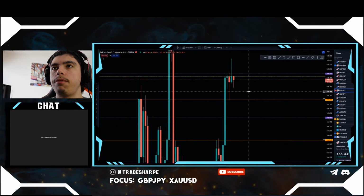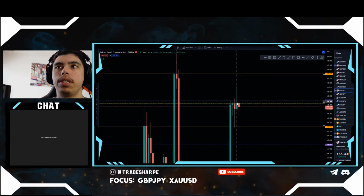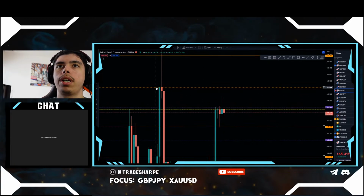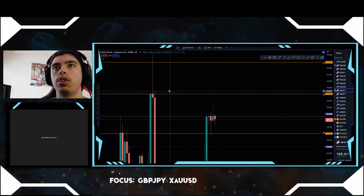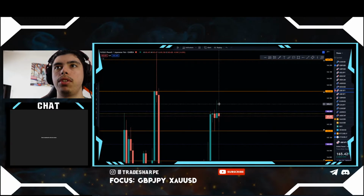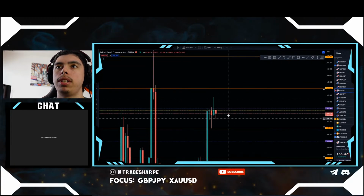If we're looking at the 4-hour time frame at the moment, nothing too interesting. We're kind of ranging, but this candle opened with no top wick. Is that consistent? Yes, it is consistent, and we can easily come here and fill this top wick. I think for the session we have a nice 31 pip range of target towards the upside here. I do think we can tap into this target of 31 pips. It makes sense. Just waiting for price to either break above this zone and look to continue bullish, or we wait for price to pull back a little bit deeper and we take supports to go up.